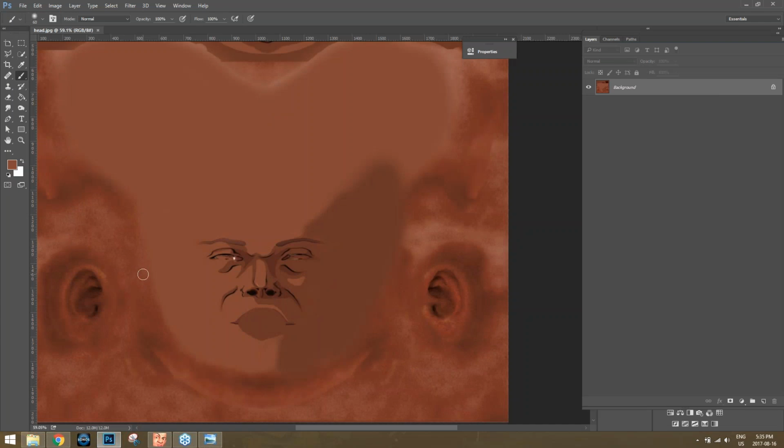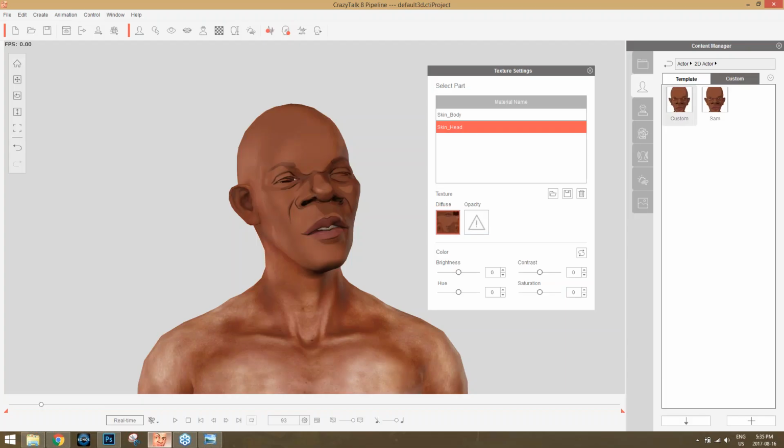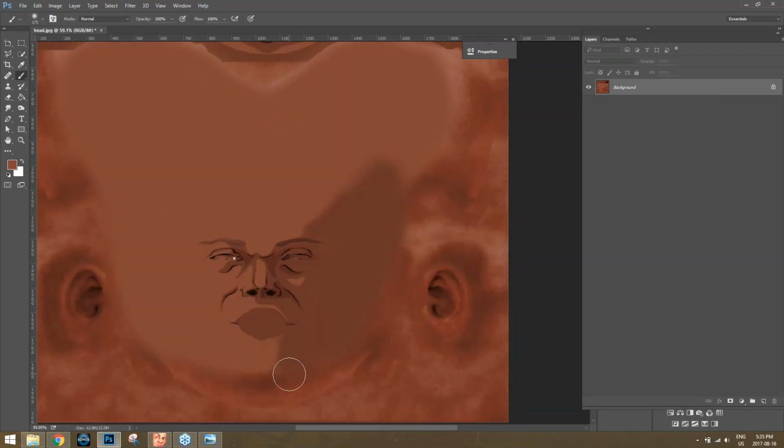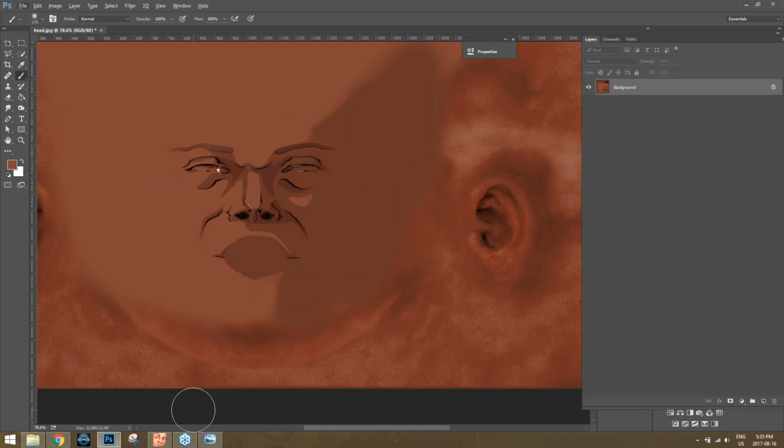Okay, I'm not really going to worry about that. Again, I'll just show you really quickly how we can replace that. Just like this and like this. Let me look at his chin here as well. And you can go even further down on the neck area if you want. What I'll do for the neck here, see this line? You can see a line along here. That's the extent of the neck, and this is all you really need to worry about for your texture. So I'm just going to paint this a darker color here.